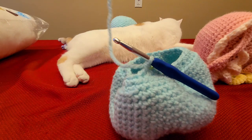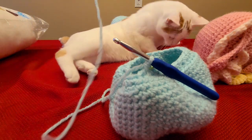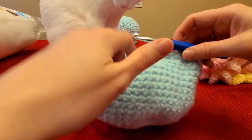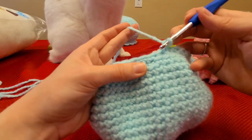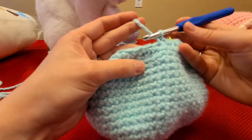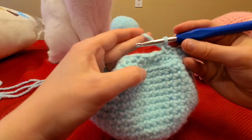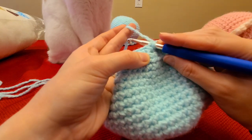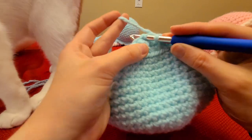Row 23 is going to be one single crochet in the next two stitches and then invisible decrease two together. So we're going to do one in the first stitch under both loops, one in the second stitch under both loops, and now we're going to invisible decrease two together. So under the first loop only, and under the second front loop only.